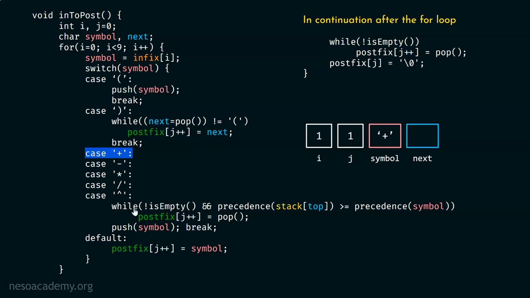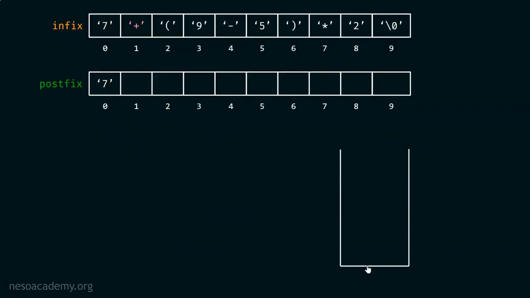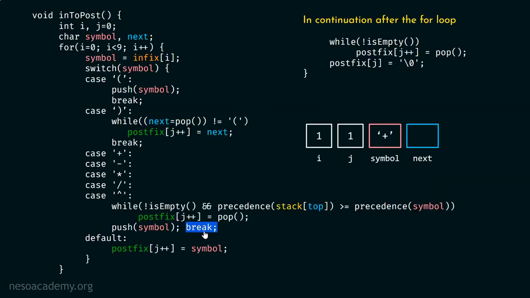Now we will go ahead with this while loop. Is the stack empty? Yes, the stack is empty. Therefore this becomes false, and false AND anything is always false. So we will get outside of this while loop and get to this point: push the symbol onto the stack. What is the symbol? The symbol is this plus operator. So we will push this symbol onto the stack. This simply means we are pushing our operator onto the stack, right? So this is how our stack looks, and we push the operator onto the stack. Now let's continue. After this we have to break outside of this case, and then we will land at this point again.